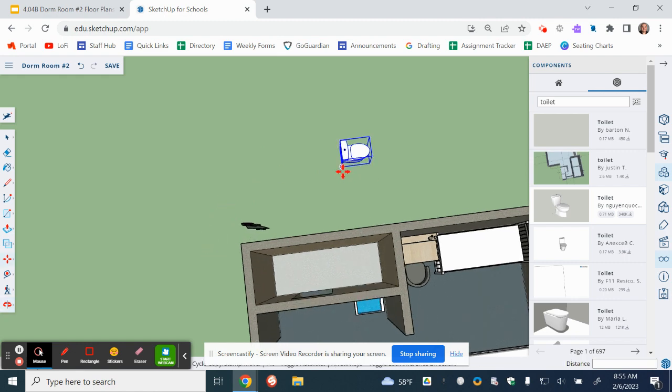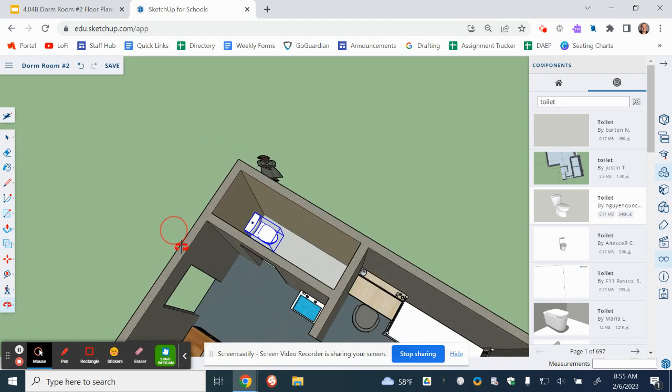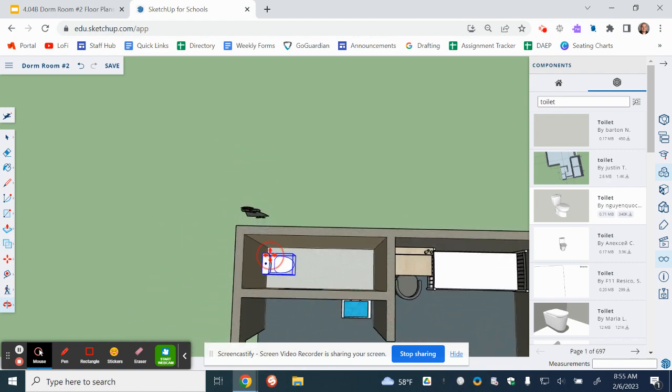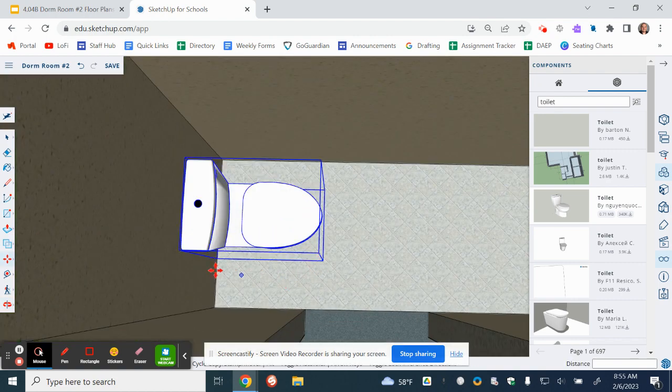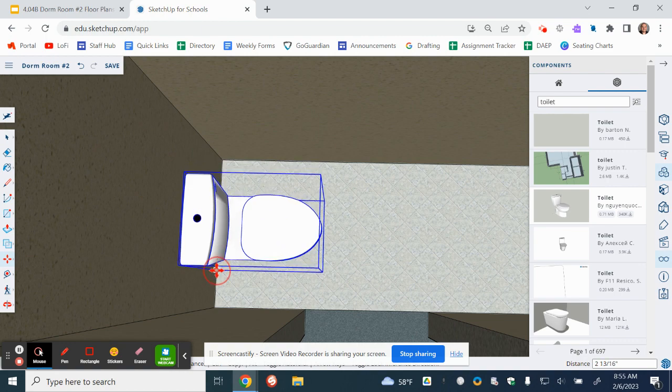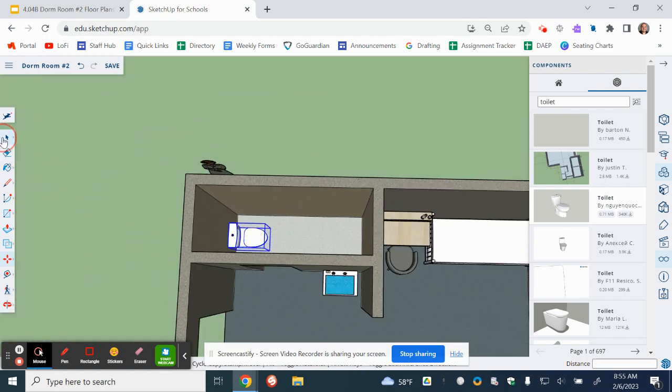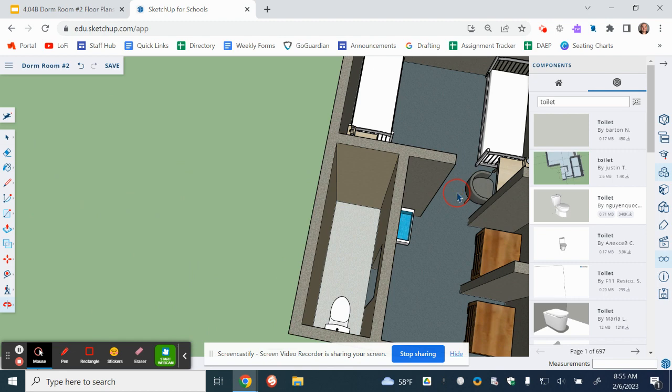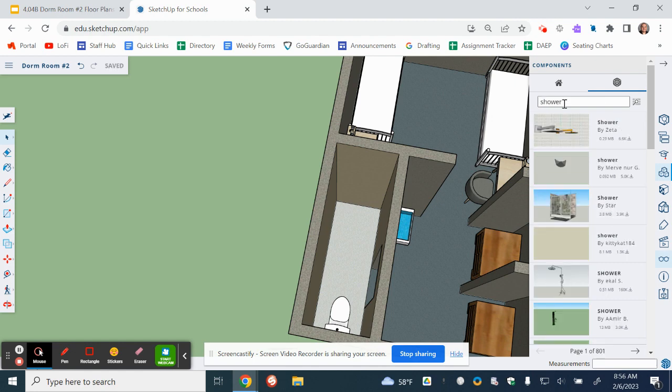And we don't know the exact size of this one either. We just kind of know where it's at. So I'm just going to make sure it connects to where I want it to. It's kind of in the middle there, or close to the middle. Let me maybe move it down just a tiny bit here. And that's kind of where we want that. And then we have a shower. So let's see if I can maybe find a shower here. So I can look up and see what we find.